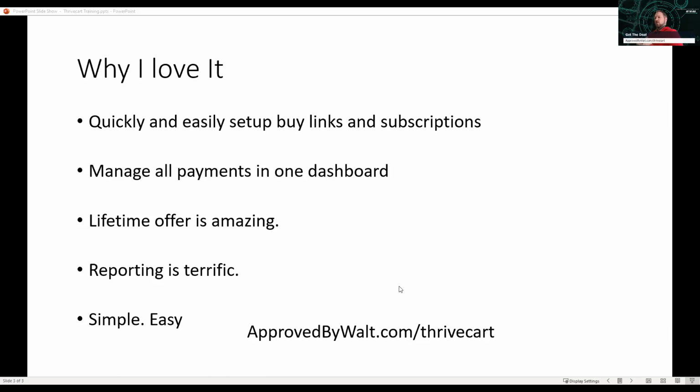Yep, cool. So the reporting is terrific. I love the fact that I can run a report on live subscriptions so I can see what's coming next month, like what's my active subscription count, what's my total sales, what's my sales of a particular product. The reporting's terrific and the tracking's amazing. Being able to actually create individual tracking links per product is something that I find really cool. That's actually something I didn't show, but when you're setting up the product, you can set up a tracking link. So I can have the same buy link with ?source=Facebook, ?source=Google, ?source=YouTube, for example. And then I can see where the sales are coming from. So I have a different link for the different platforms, but one payment checkout form, which is really cool.